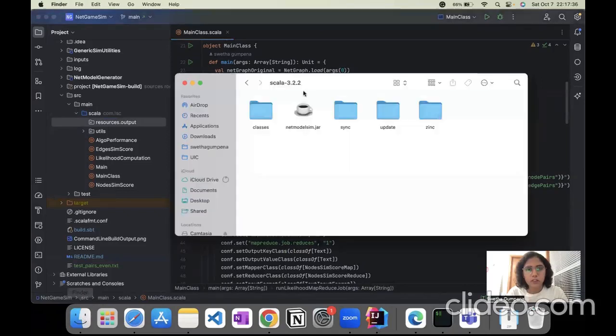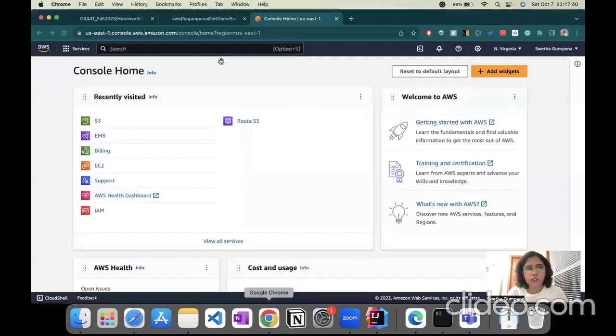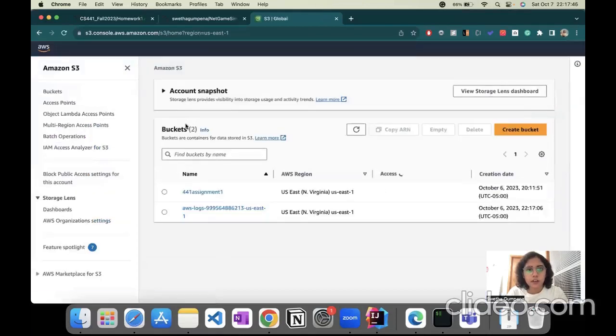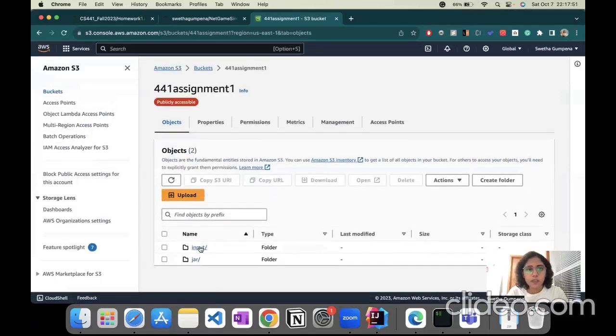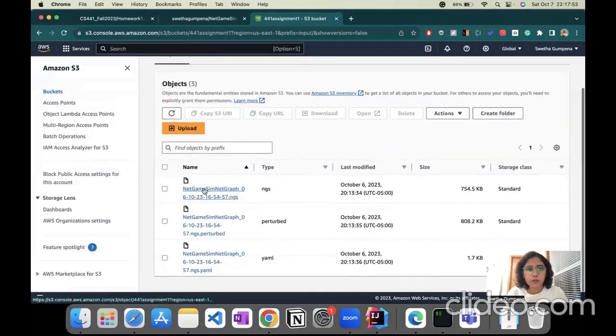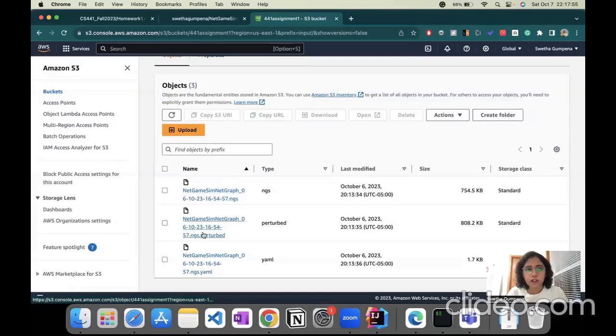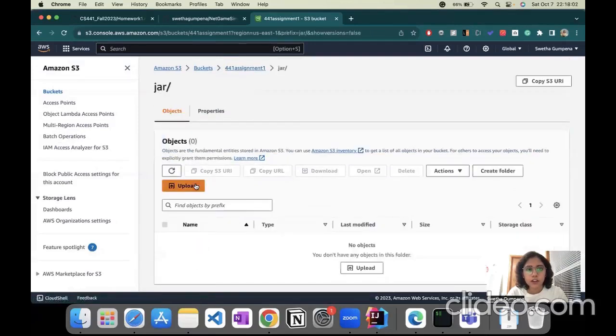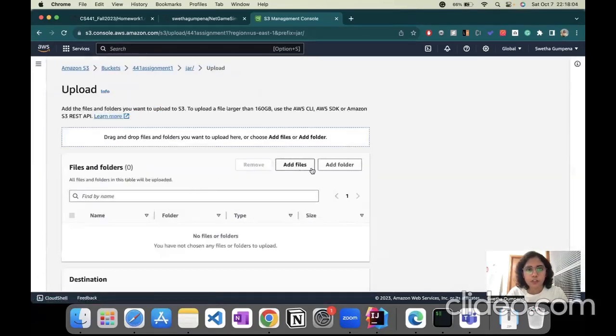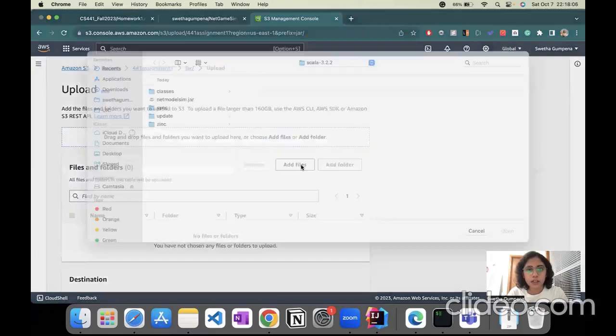So the jar is now successfully created at netmodel. Let's now deploy this on AWS. I have to upload this jar in S3. So in S3, I've created a bucket called 441 assignment one. And then I have a folder called input, which has the original graph.ngs file, perturbed graph.ngs file, and the YAML file. So I have another folder called jar. This is where I'll upload the jar file that I just created.